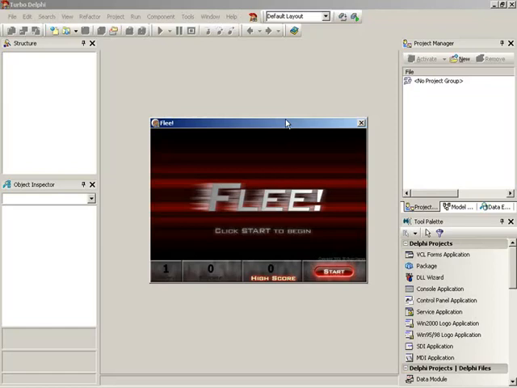We're going to take a look at how to create a splash screen. And you guys are looking at a splash screen right now. Click start to begin. We're going to show you how to create a simple HUD. And you can see right now we have a very simple HUD right here. It's going to do things like show you what level you're on, what your current score is, what your high score is, and of course it's going to sport a start button that will start the game.